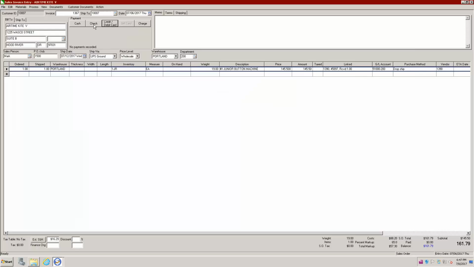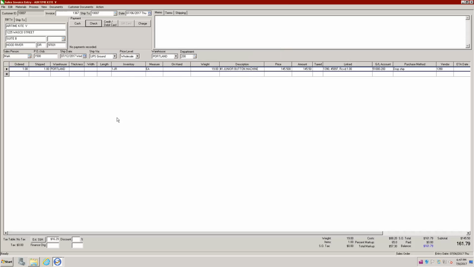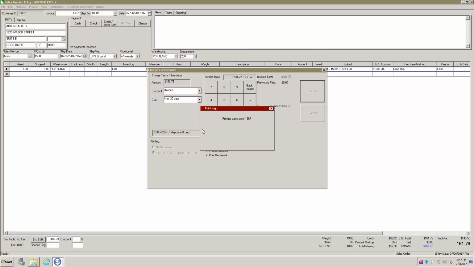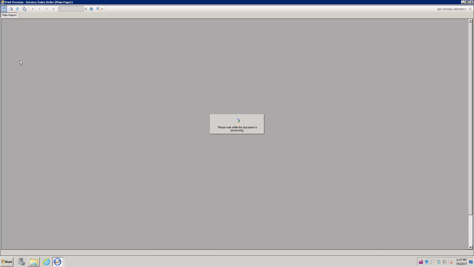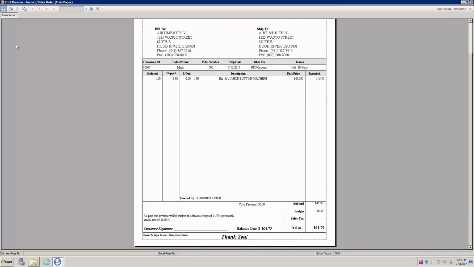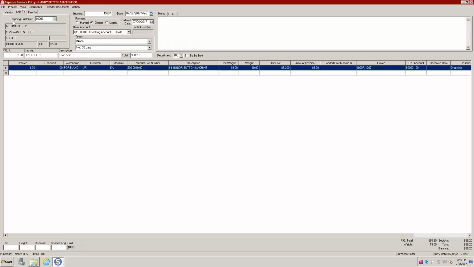The other thing you could do is cash or check. Obviously, those two are fairly simple to add in the payment methods here. Or if you just want to charge it, click on charge. If they have terms on their account, net 30 days, process and print, that's fine as well. Show a little print preview here. Here's our invoice, converted from a sales order to an invoice by the process, entered by username. We got some terms down here, also some freight, things like that. Hit escape to close this. Hit escape to close that one.